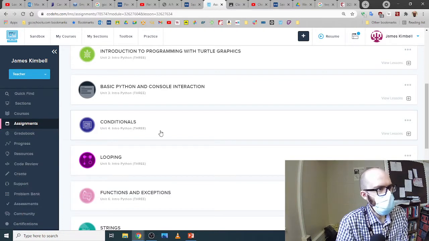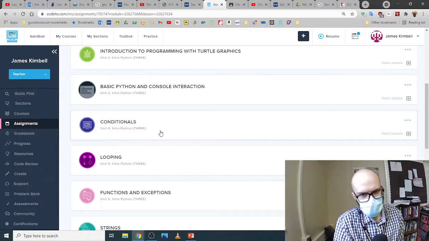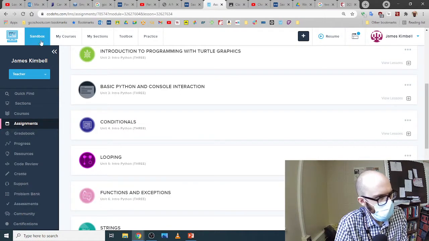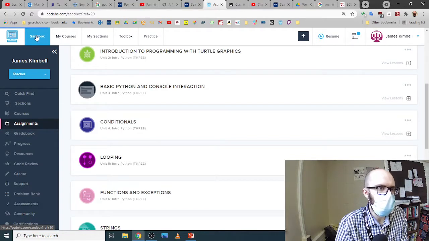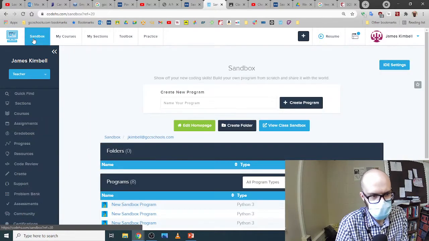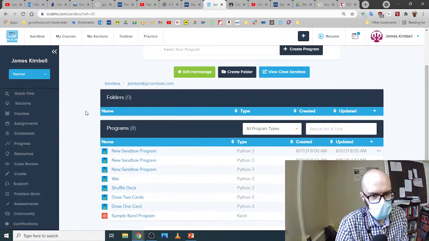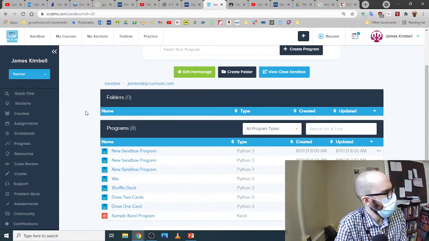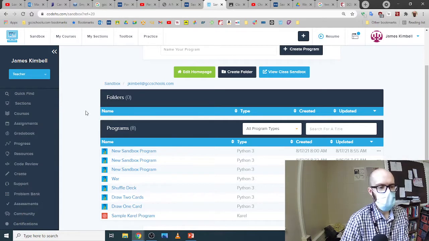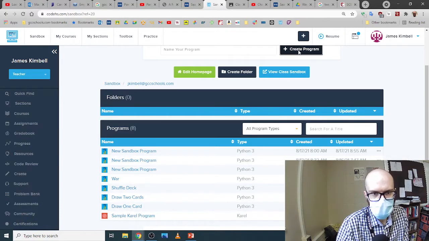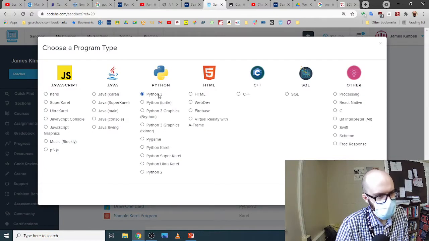So what I want to do today is start messing around with this little guy. In the top left of pretty much any page on CodeHS, you'll see the Sandbox option. If you click that, you can just open a blank document. It's similar to what we did with Replit last year in one of my classes, and I think we still will because I still like it a lot. But in here you can just go create program, and most of the time we'll be doing Python 3, which is just the most recent version of Python.